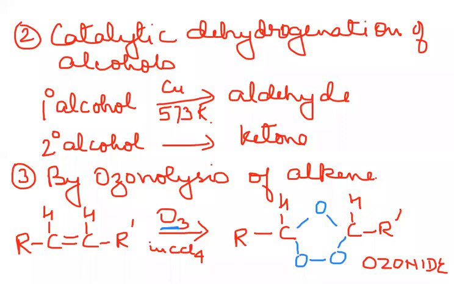So what kind of rupture will there be in the ozonide? When this is treated with hydrogen in the presence of palladium as the catalyst, I will just show in green where the rupture occurs, and then we can go to the next page to see what products are obtained. So the bond rupture is going to occur like this.